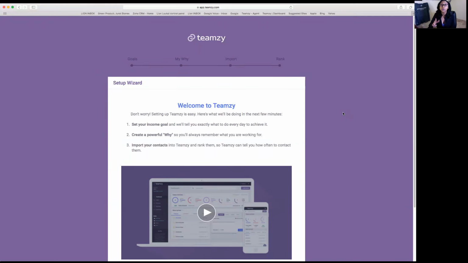Okay, step 2 in the setup process is going to be creating your powerful why statement. You're going to stop and consider, why did I get into this business? We've got a really great exercise that walks you through that, because we know that anytime you're trying to make a change in your business or anything outward facing, it has to start internally with the self-talk and things like that. So that's what your powerful why is. It ends up being your resilient message to yourself of why you should be persevering through that challenging moment or pushing through a quitting point. Okay, so that's going to be your powerful why statement.